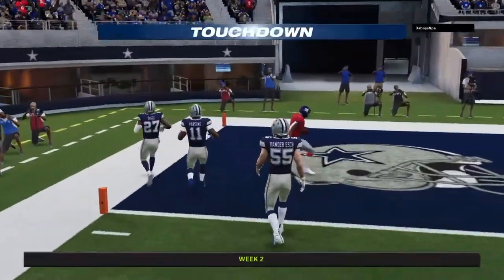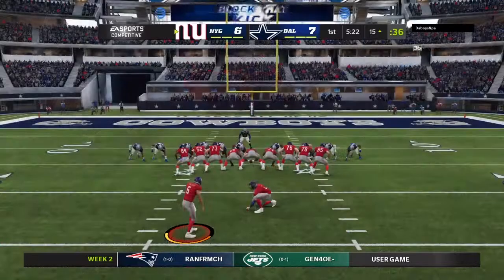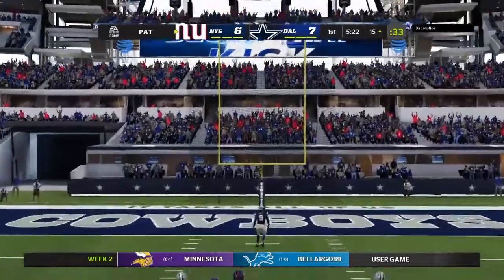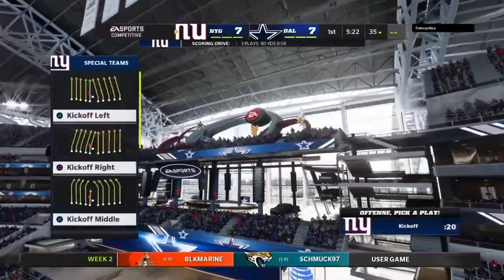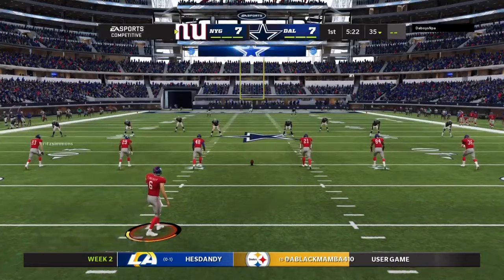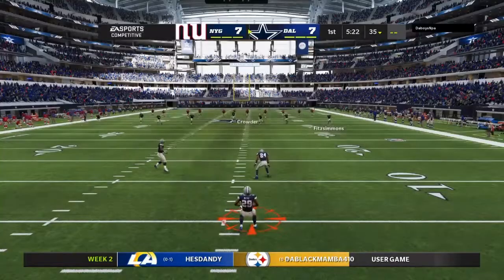And he will take it on in for a Giants touchdown. 8 yards. And the Giants are an extra point away from tying up this football game. Extra point by Blankenship is up and good. And that will tie our score here in this opening quarter of play. Each team's had it. Each team has scored. 7-7 here as the kick's away.